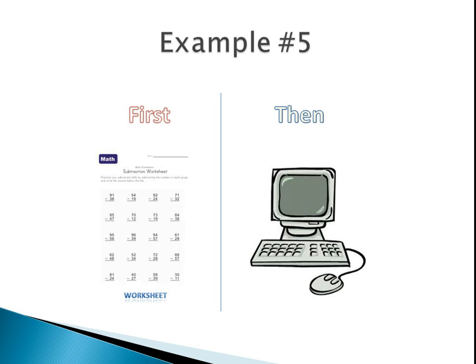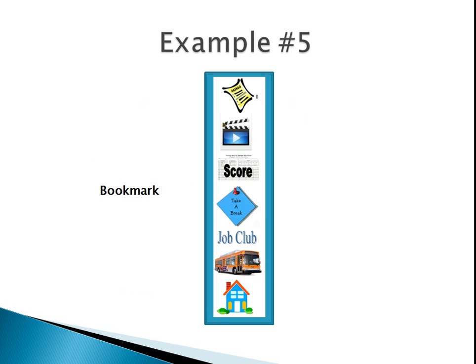This example is a first-then example of a visual schedule. It shows that once the student first completes the worksheet, then they get the computer time. So it's simple and neat to break down just a couple different tasks. The sixth example is a bookmark, and it lists all of the tasks for the day. That can be a good way at something small that every student in the class could have on their desk, or you could just use this with a few different students. But it's strictly, for the most part, pretty visual.